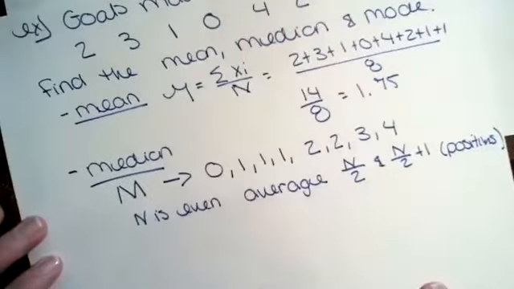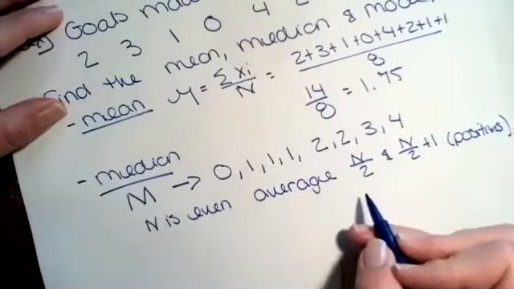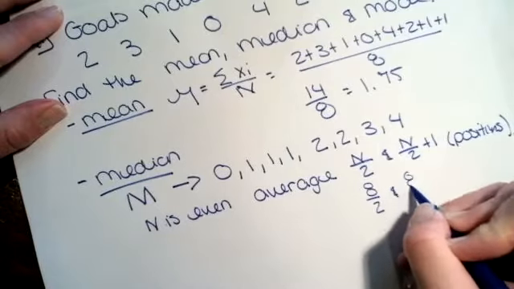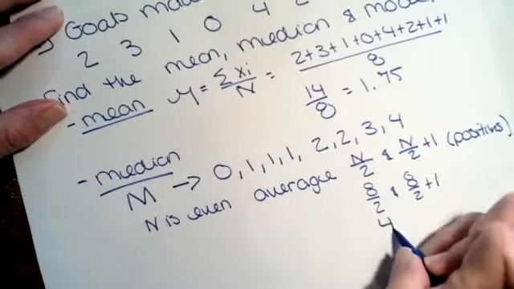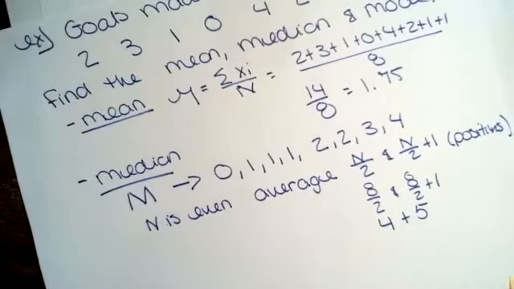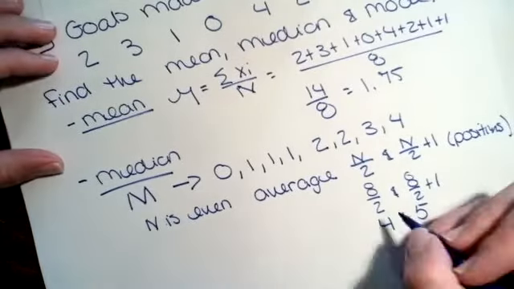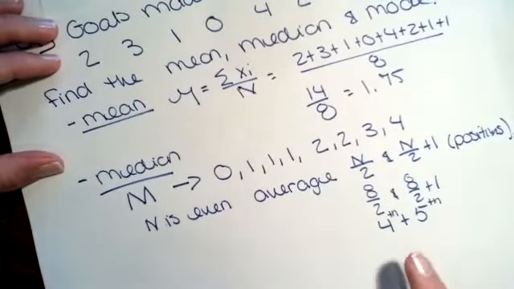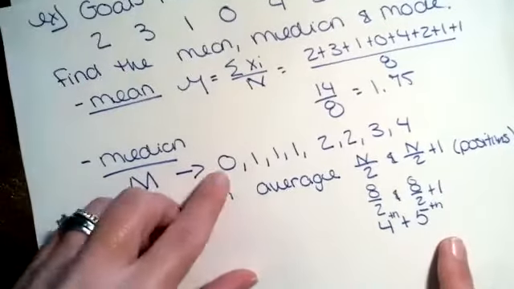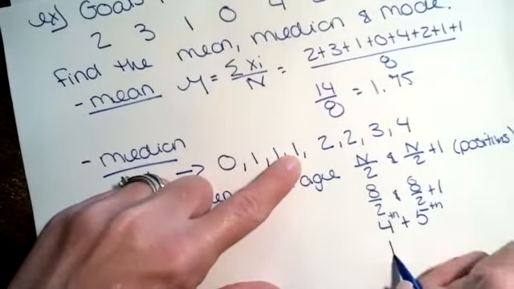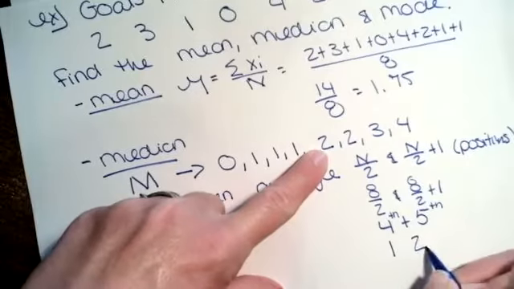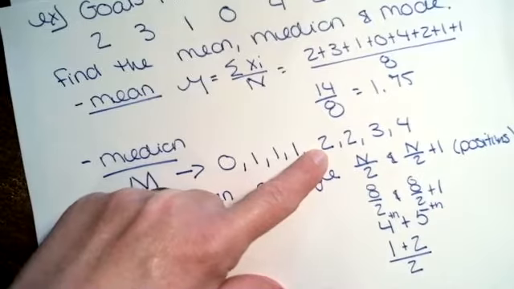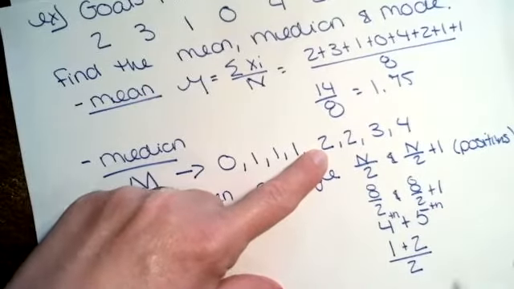Okay. So here I'm going to look at N is 8, so I'm going to write it right below it. 8 divided by 2 and 8 divided by 2 plus 1. So I'm going to take the 4th and 5th position. So I'm going to write it like that, 4th and 5th positions. It's not 4 and 5 that I'm taking the average of, it's the 4th and 5th. So 1, 2, 3, 4 is going to be 1, and 5 will be 2. So I'm going to add the 2 of those and divide by 2 to have my average.